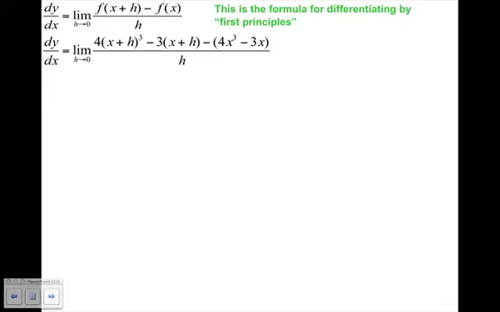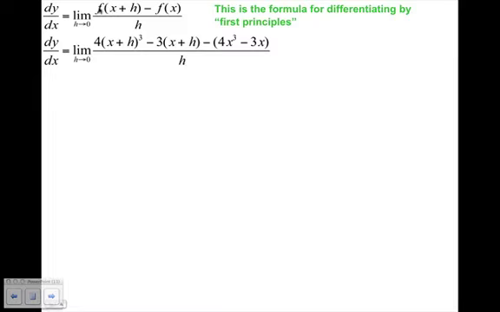Okay, so I probably should have written up there which one we're doing, but we can tell from here that what I'm trying to do is to differentiate y equals 4x cubed minus 3x. Okay, so that's my purpose here. The reason I haven't got it written up there though is because it simply won't fit into the slide. You'll notice that a few of these questions that you do require a lot of space. You know, you're going to be looking at half a page to a page of working sometimes, depending upon how many lines of algebra you can do in your head. Okay, so let's begin this one. We're subbing in for f of x, this here.